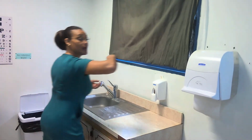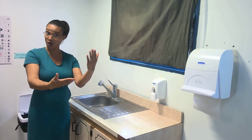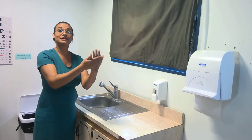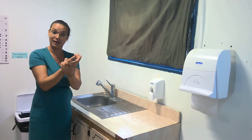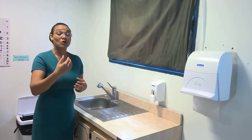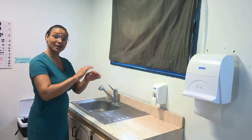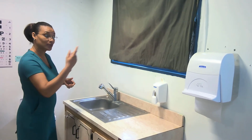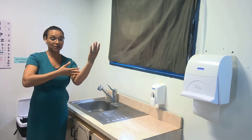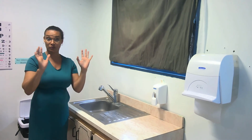So you're going to toss that one and come back, get some more, and now you're going to dry your hands from the most clean, because you just washed it, from your most clean area going back to your most contaminated at that point. You are going to pat your hands dry. You're not doing that thing that we commonly do at home. You pat your hands dry because you're trying not to disturb your skin too much. You're trying not to break your skin. So you make sure that you pat dry your hands. You take more if you need to get more, but do not come from here, go here, and then come back up. You're moving in one direction. So you can start with your hand, and then you come down and do further down.